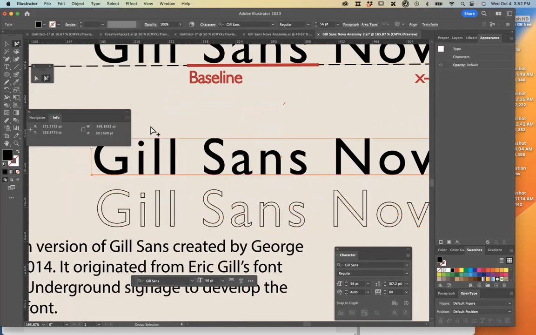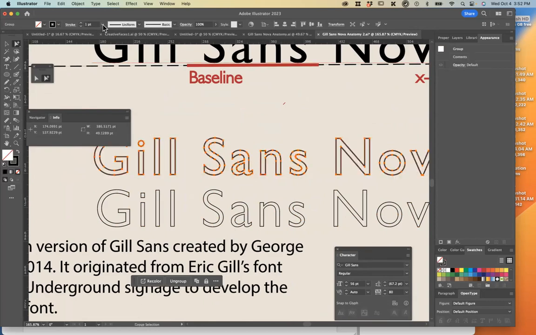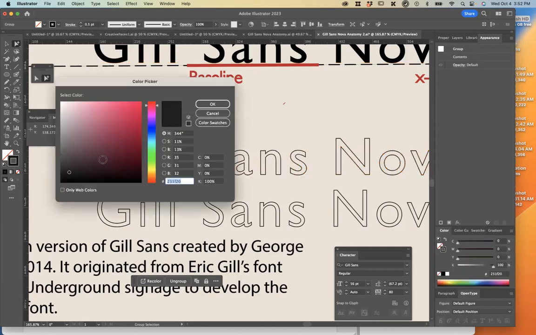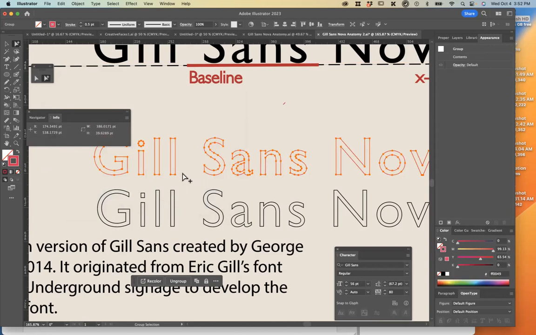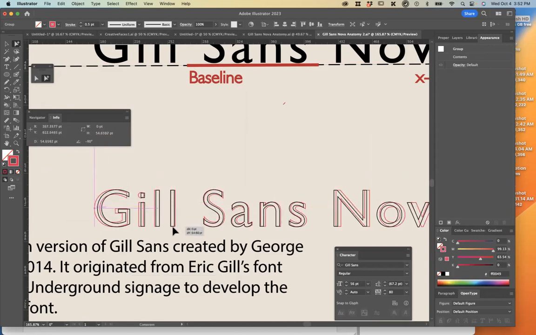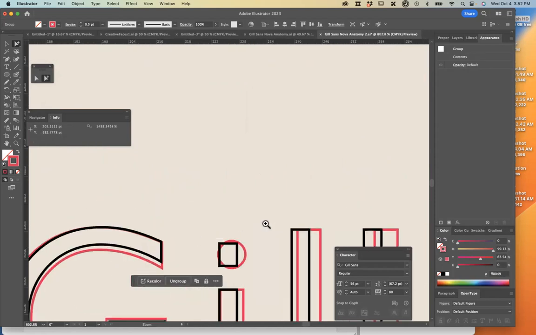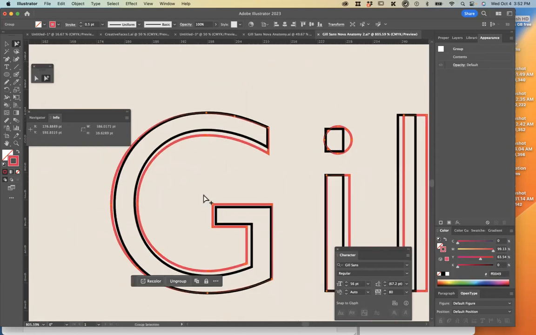And then you did the same thing with this one, and you outlined it and changed it to a thin stroke. And maybe make it a different color, so maybe this one is red and that one is blue or something. And then you could actually put them over the top of each other. That way you're comparing the actual shape of them. Does that make sense? Yeah.